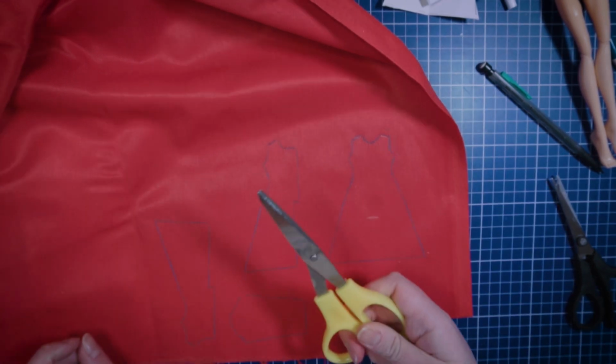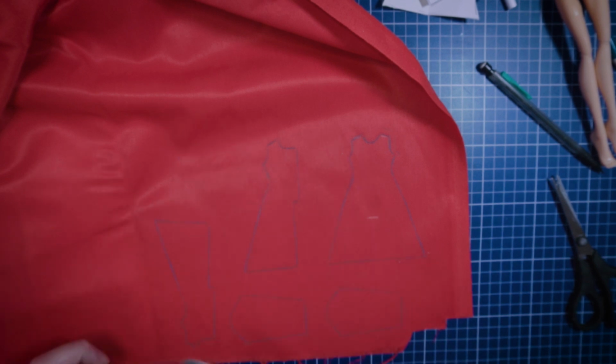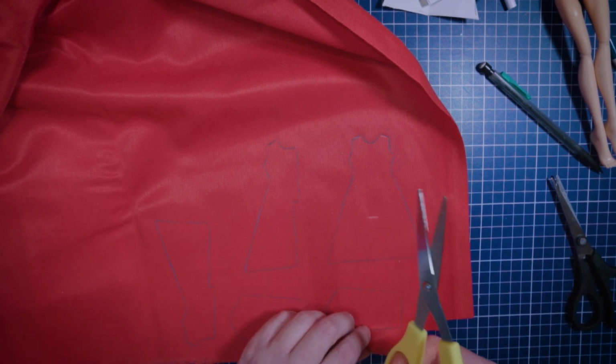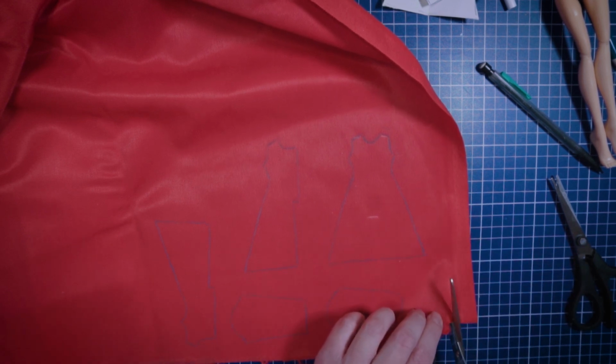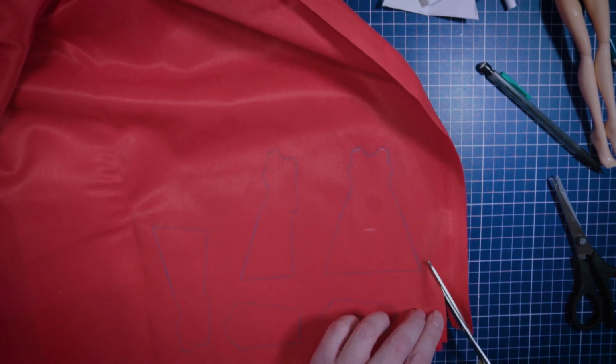A good idea is to have one scissor that is for fabric and nothing else, because if you didn't already know this, if you cut other things like paper, it dulls the scissors, so it's a good idea to have one that's just for fabric.